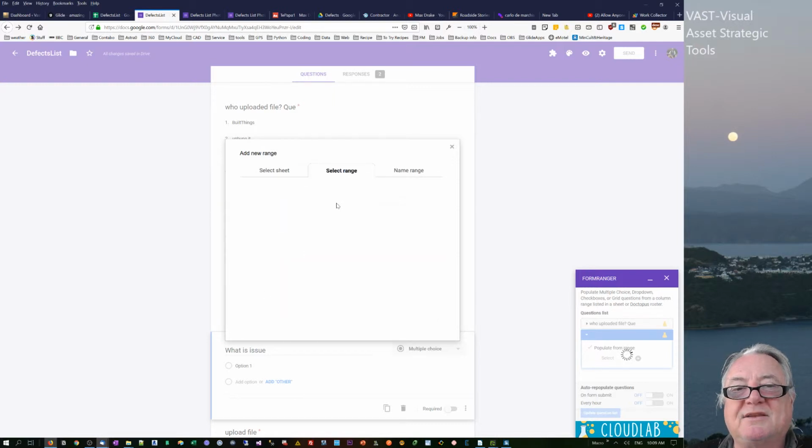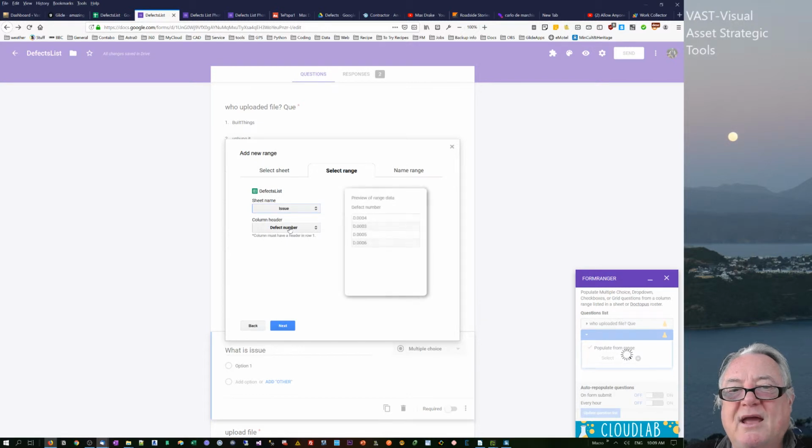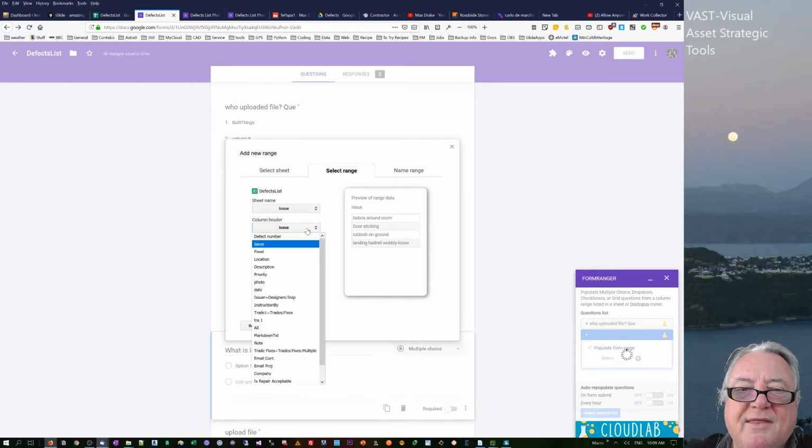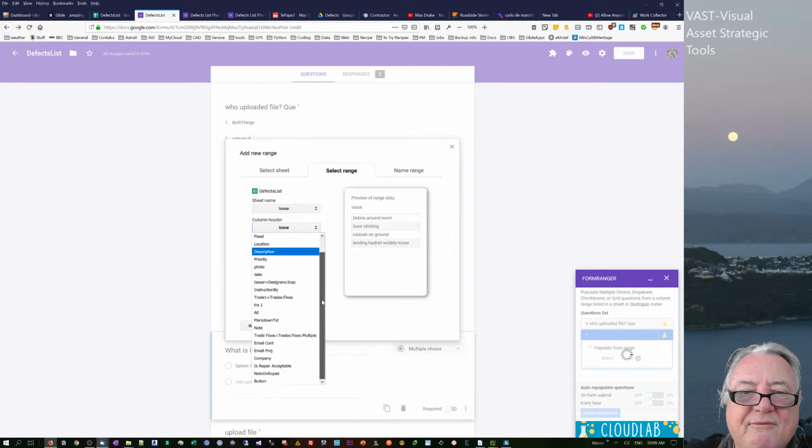So I'm going to select the defects list. I'm going to select the issue list, and straight away here I've got a number. They've got specific code numbers for the identifiers for a specific issue. They've also got a descriptor of the issue, which is a one here, but this doesn't go to the code. But the builders and all of those will actually know, oh, I'm actually fixing the debris around the room or something like that.